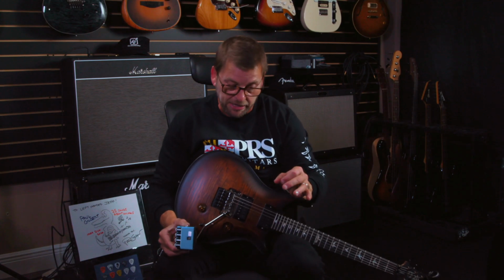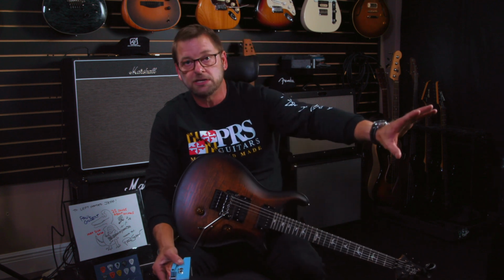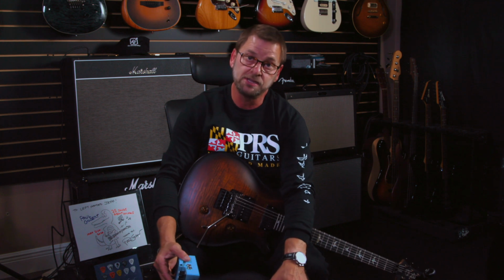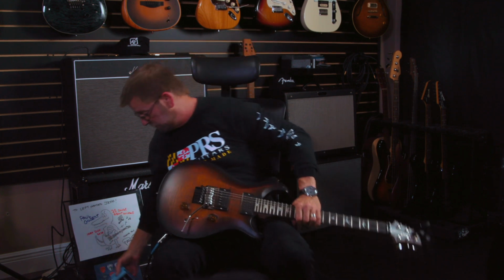The great part about it is that I can take this pedal board, go to a gig or somewhere, and I don't really have to have my personal amplifier. Because as long as I've got a decent amplifier and I plug my pedals in, my pedals create my specific sound. And I'll show you what I'm talking about.